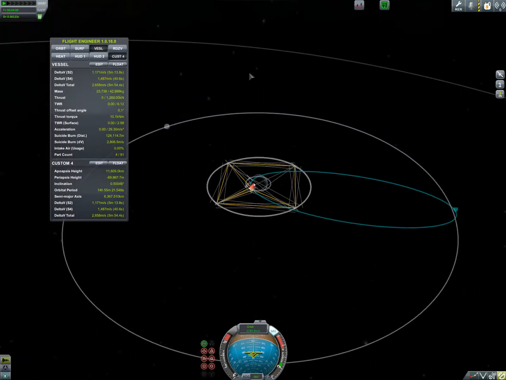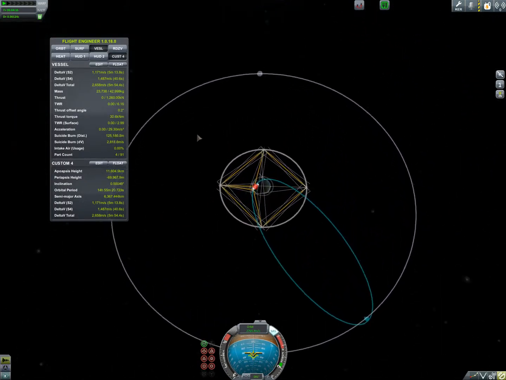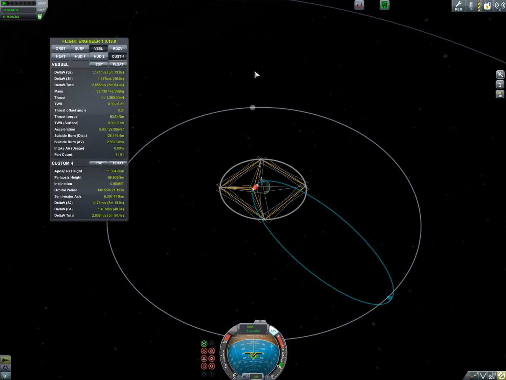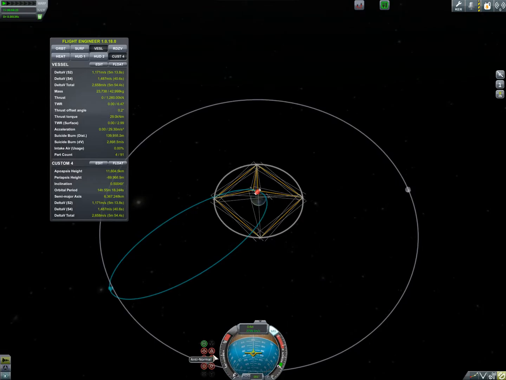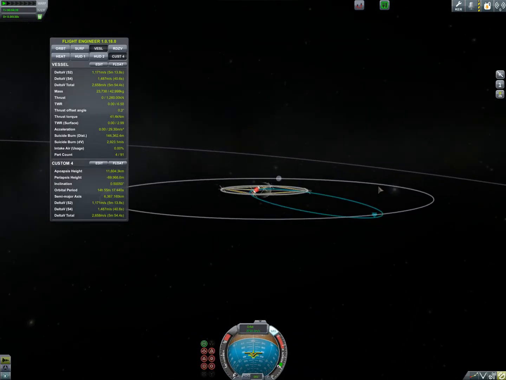But because the gravitational influence of that planet is zero or that moon is zero unless you're in its sphere of influence, I'm just gonna perform some maneuvers. What was I saying? Right.